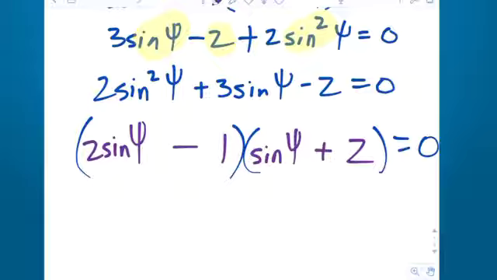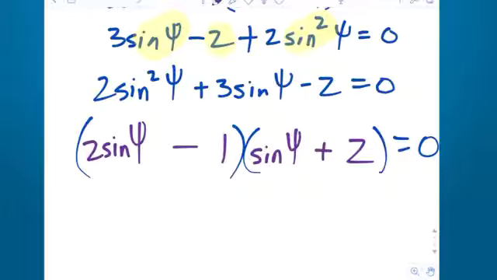Now, I would always recommend checking, right? Your first is going to give you, of course, 2 sine squared of psi. Your last gives you a negative 1 times 2, which is a negative 2. So if you check the middle terms, you're going to get a 2 times 2, which is a 4 sine on the outside, minus a 1 sine on the inside, and 4 minus 1 is positive 3. Okay? So it factors just like it would if it were just x.